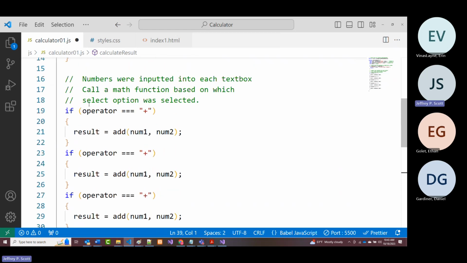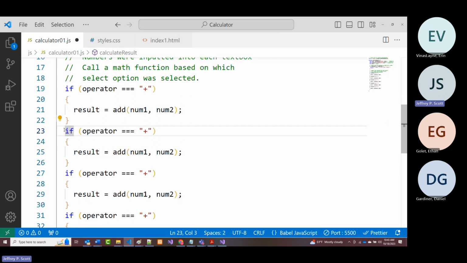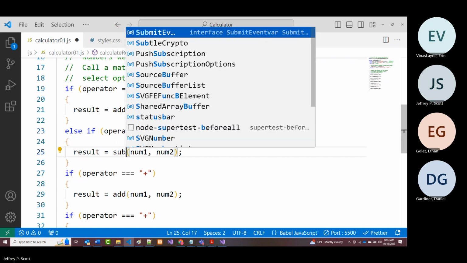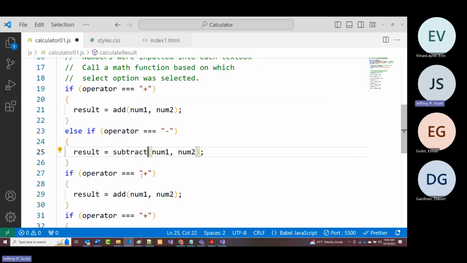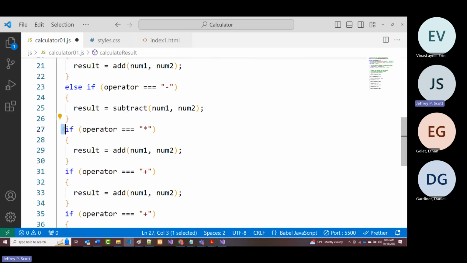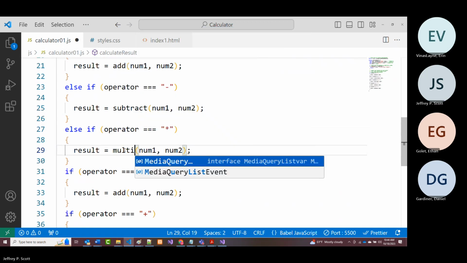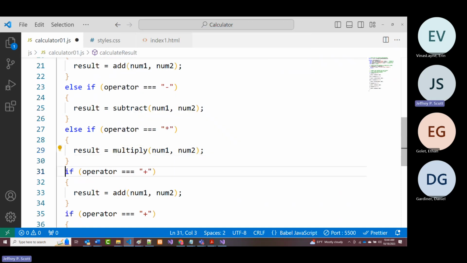All right, so if it was a plus, I want to call add. Else, if it's a minus, I want to call subtract. See, again, hopefully how similar this is to what I wrote for you earlier. Otherwise, if it's a multiply, I want to call multiply. Otherwise, if it's a divide, I want to call divide.